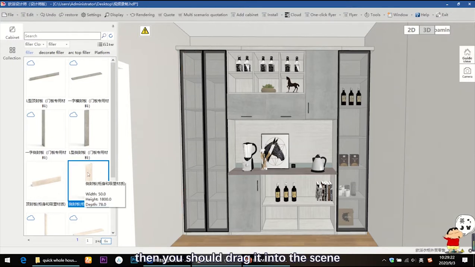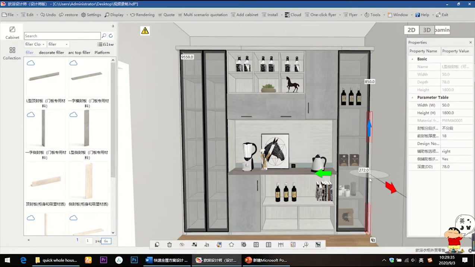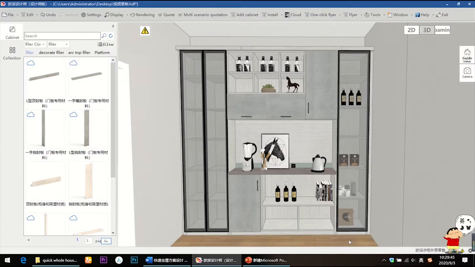Then you should drag it into the scene and put it on the other side of the wine cabinet. And change the height to 2640. Okay, the side thinners are done.